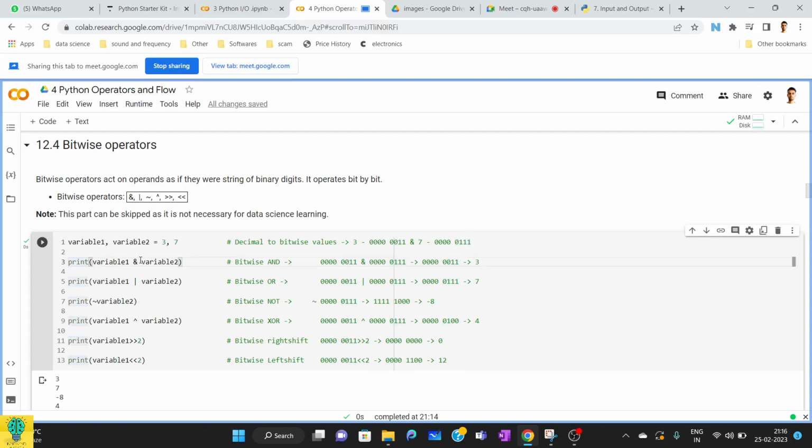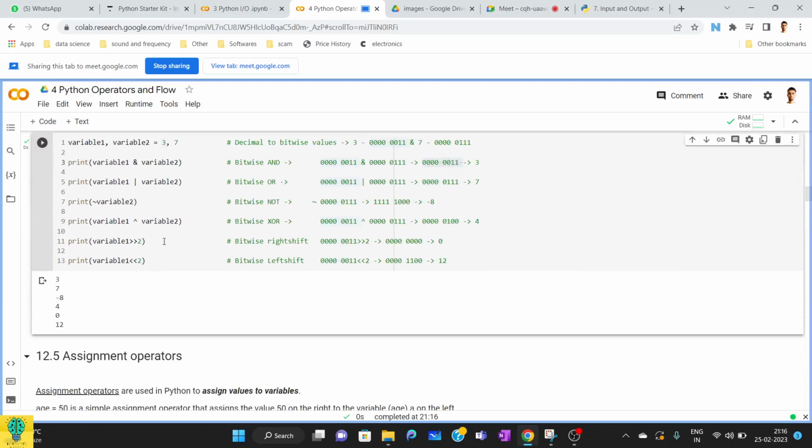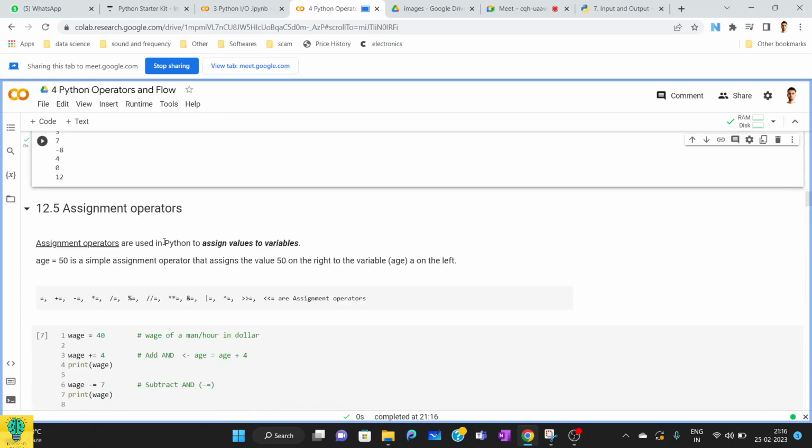So print variable 1 and the symbol, if you write it this way, it is a bitwise operator. And variable 2, so what is going to happen is this and this, and this is going to convert into this. I'm not going to explain how it is converting because that's a waste of time for this particular course. It's not much utilized. You can anyway google it and learn. So I'm skipping that part.